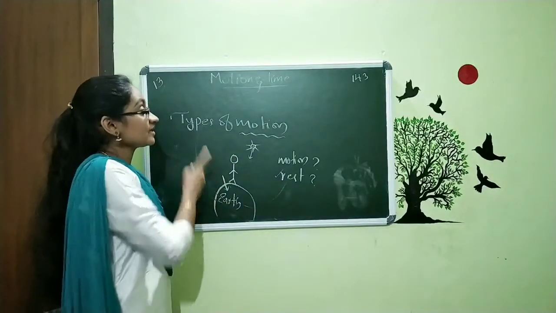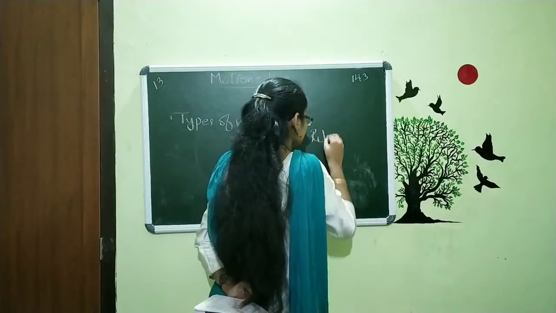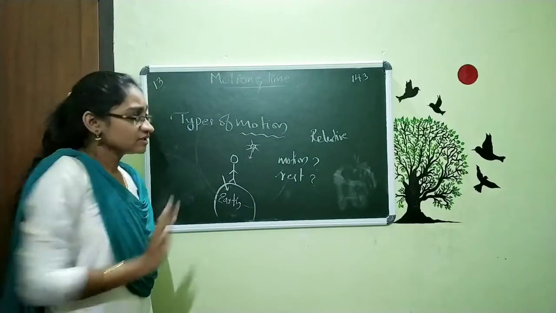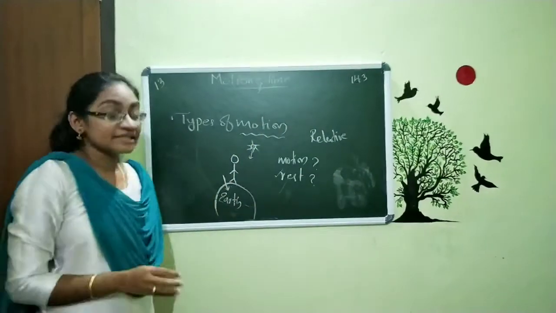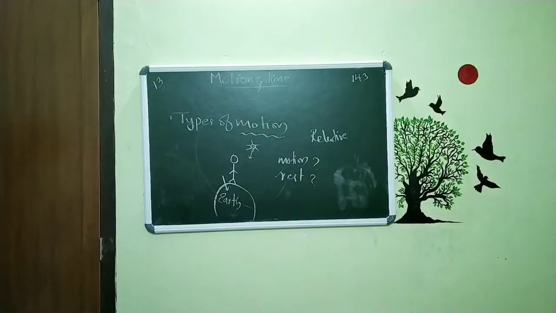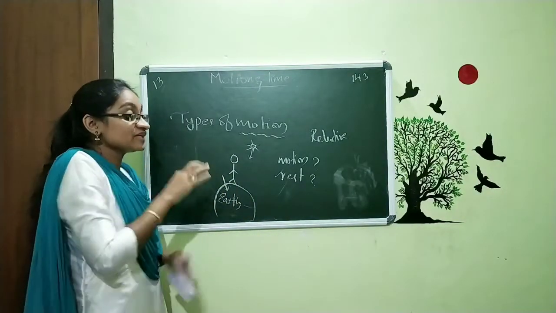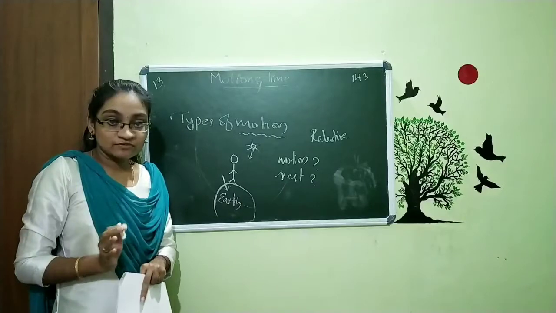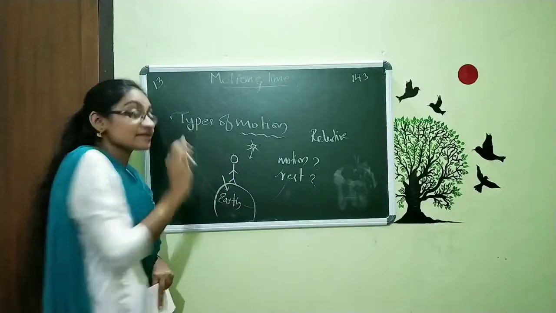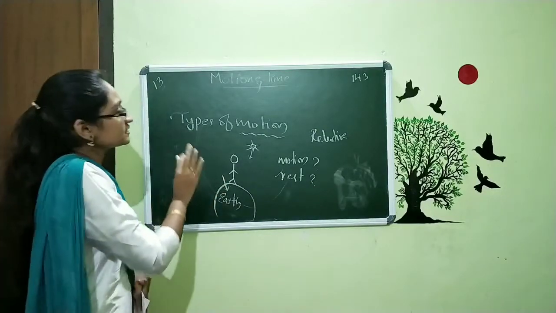So we can say the concept of motion is actually relative. Relative. You just put it in your mind. You will study this concept in detail in your 9th standard. So we are moving to the types of motion. Here I just explained what motion is: when an object is having a position change with time, we can say it is in motion. And I also explained what rest is: rest means the object is having no position change. So this is all we explained here.